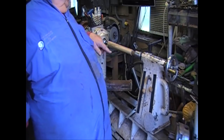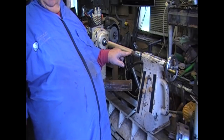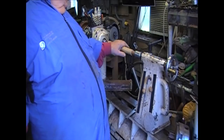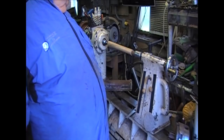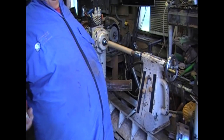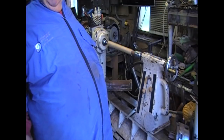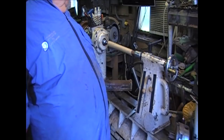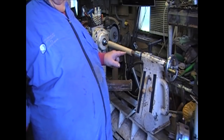Then the other part, I put my soft touch into that hole. And I have a piece spinning here. See? And it's fairly true. Might not be exact, but it's okay for me, and I'm sure it'll be okay for you. Now I have it here. I'm going to go ahead and get ready to put the fitting on the end of it.